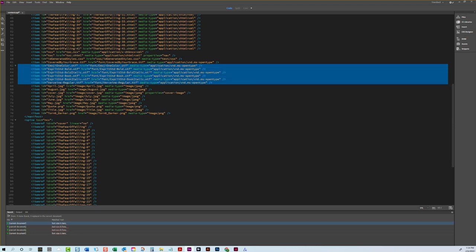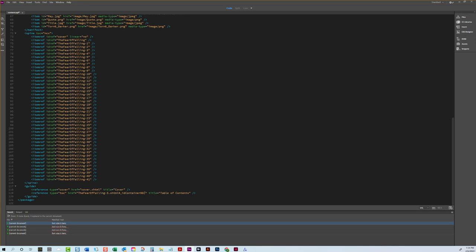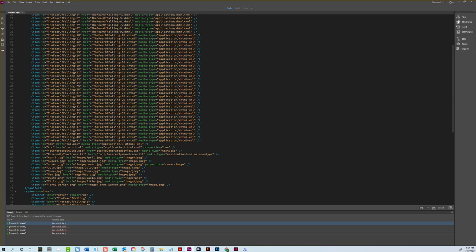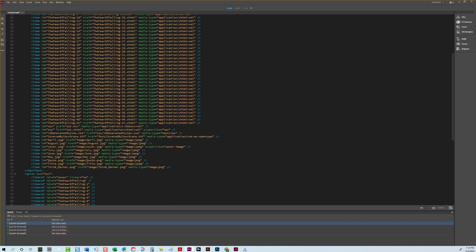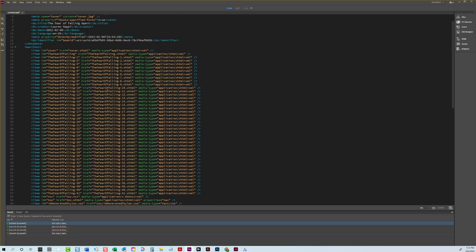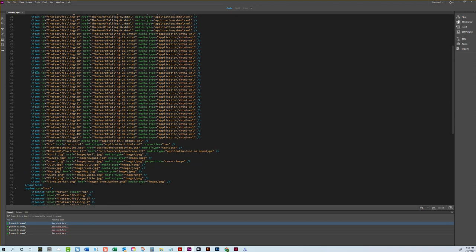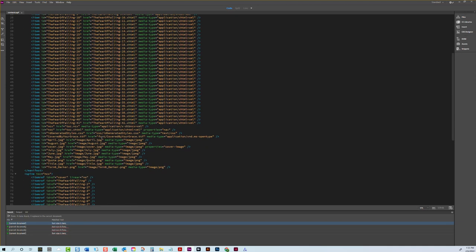Now if it's a true type font, make sure, sometimes the media type will say true type. We need it to say open type because technically true type fonts aren't EPUB 3.0, but they still work as long as you change the media type. So that's just a little thing that I discovered. So just make sure your fonts are correct. Everything that is in your ebook should be in this manifest. If it's not, you're going to have a validation error.